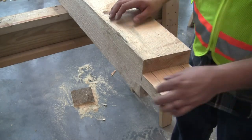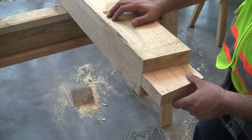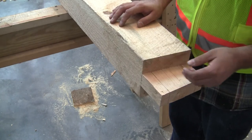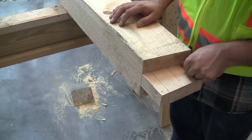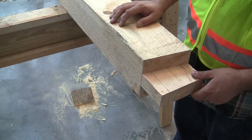So now I've got to take away the material on both the top and bottom of the tenon. So I'm going to do this the same way. The only thing I've got to contend with now is this angle here. But what I'm going to do is just do a straight cut down on both sides, and then I'll remove these little angles with a chisel by hand.